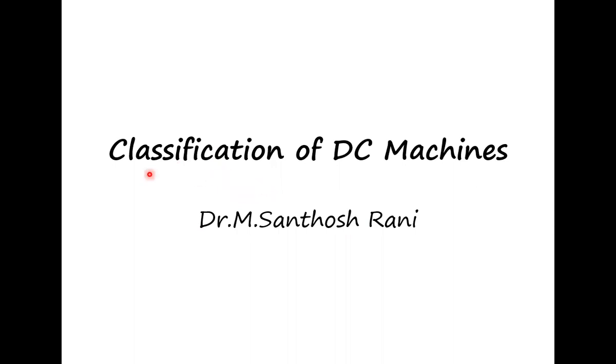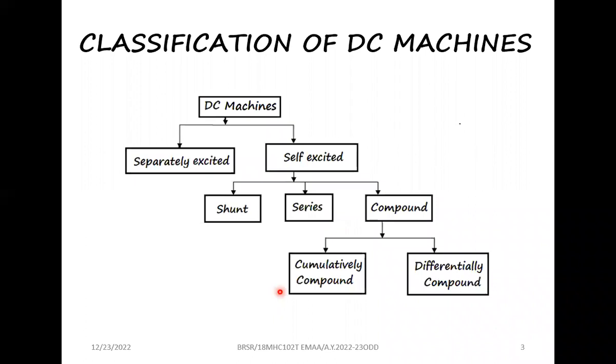In this lecture, we are going to see the classification of DC machines. The DC machines are classified based on the field excitation as separately excited and self-excited. We know that a DC machine has got two major parts, the armature and the field. The classification is based on the way the field is connected with the armature, and this classification is true for a DC motor or a generator. By machine, we mean either a motor or generator.